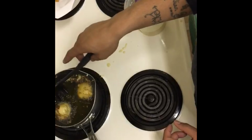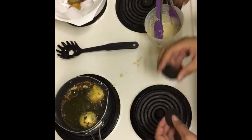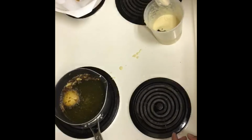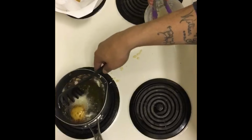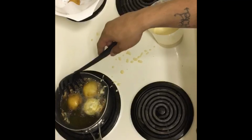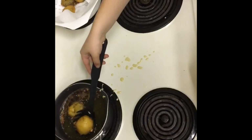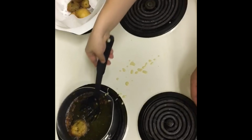You want to do some more? Yeah. Let's do just six. Dump two more in? Yeah. Just drop one. I'm going to take one. Put that in there. There we go. Parent to help me with the oil. All right. Okay, guys. Now I'm going to go pour these in. That one, and then this one. Take this one. Yep. Take that one out.